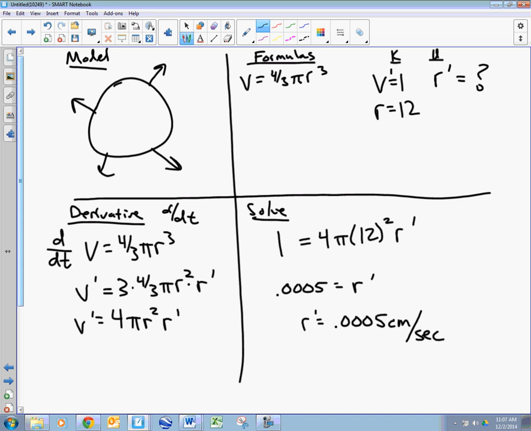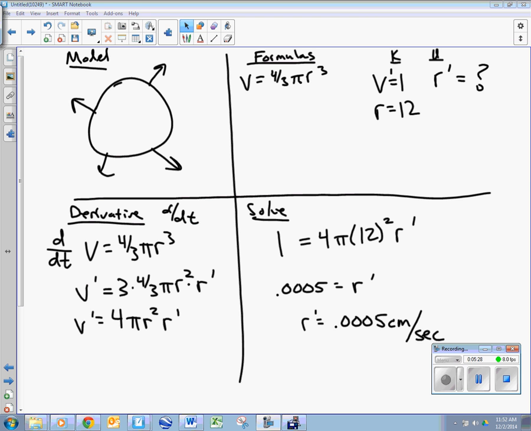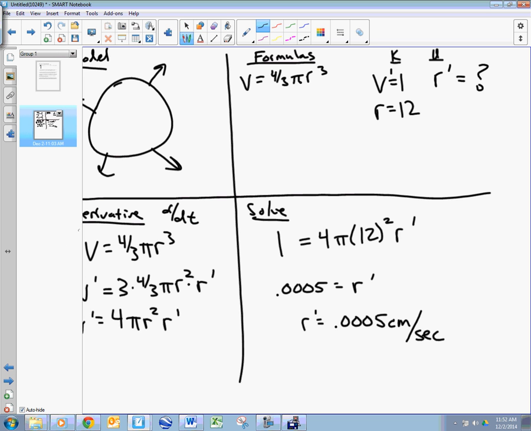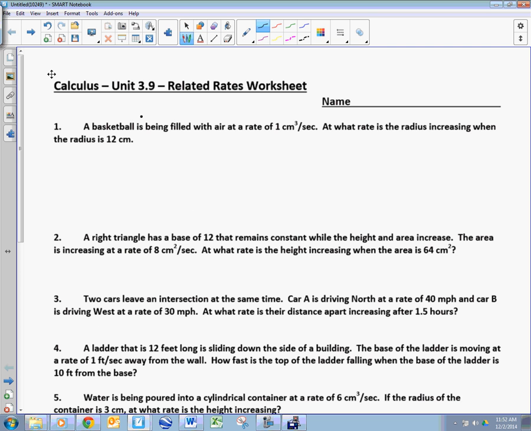Okay, I'm going to pause this. Right now, what I'd like you guys to do is turn to the second problem in your notes. And let's see. Okay, problem 2. We're going to do 2 more problems together. I'm going to give you some more time to work.